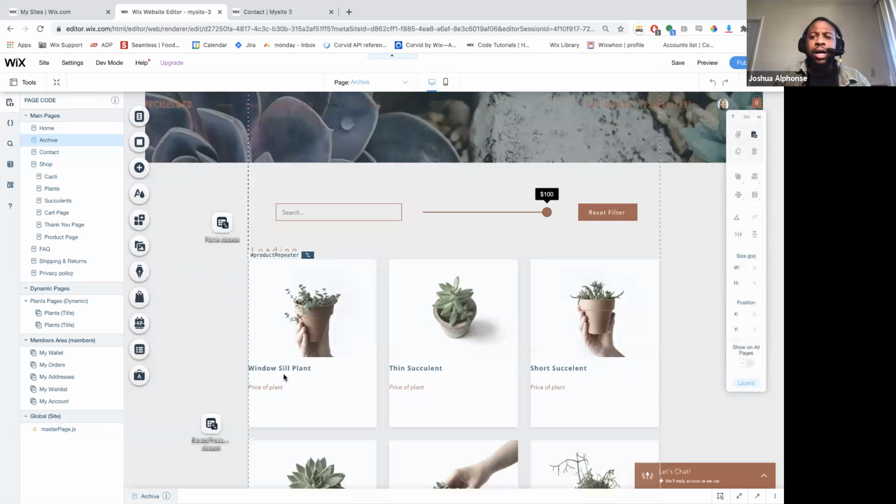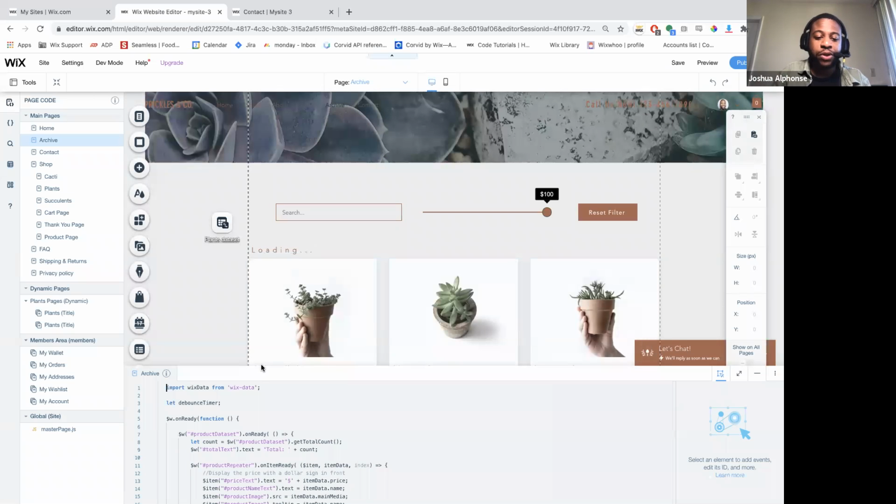And if I want to add a custom search functionality so I can find what plant I want to purchase, and I can filter what prices I want to see on my page, with the Wix Stores vertical you can't do so out of the box, but you can with Corvid by using the content manager in combination with some of our internal APIs.